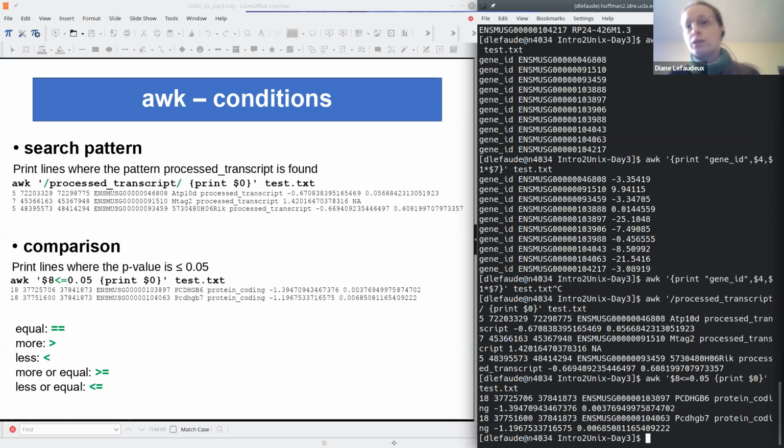So any number from 1 to however many columns you have will print a specific column. And if you want to print the full line, it's $0. That's why here I have $0, and before here, for example, I had $4.